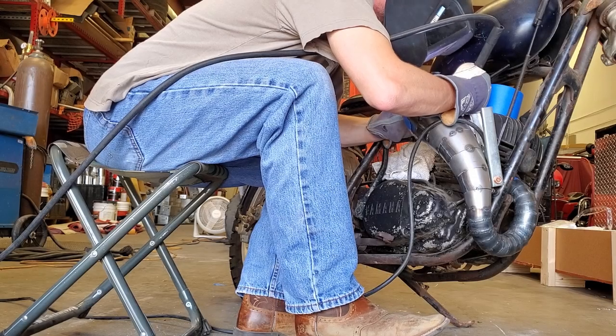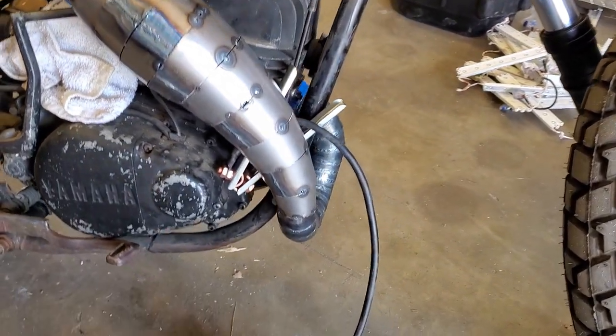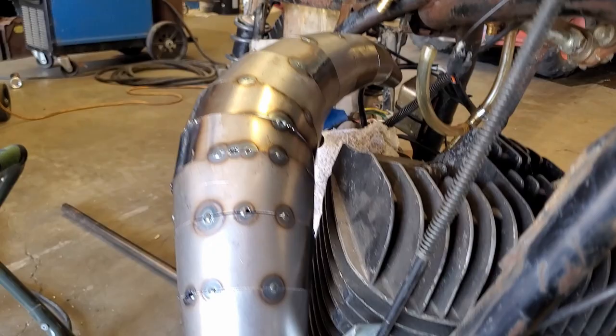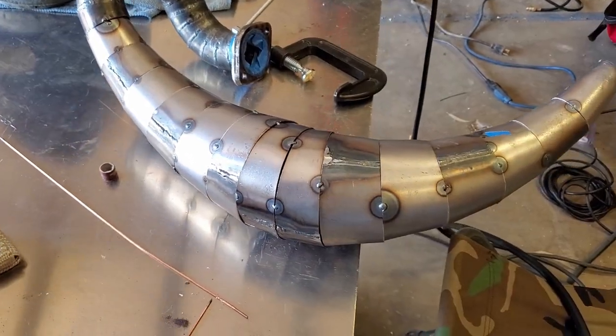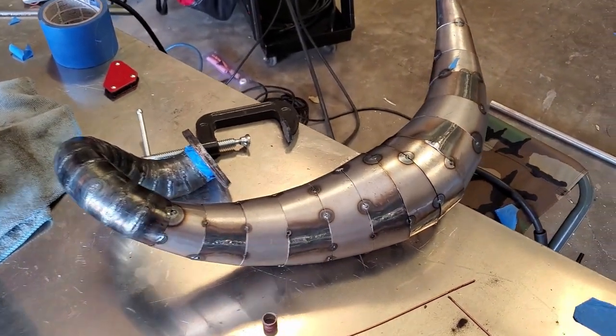Back another day. Today we're going to get a finish — yesterday I got a lot more things tacked and spent a lot of time grinding just to get everything fit up perfectly. So today I'll finish tacking and then get on to welding. The cones are all tacked up into place. I'm going to carefully remove the exhaust from the bike and then add some more tacks to give this thing some strength while I'm wrestling it around. We've got some close clearance here, and this fuel line is going to have to get switched. It'll clear just fine but she's tight. There are quite a few gaps on some spots — it's really hard to fit this thing right into shape underneath where it needs to go, but time to get welding.